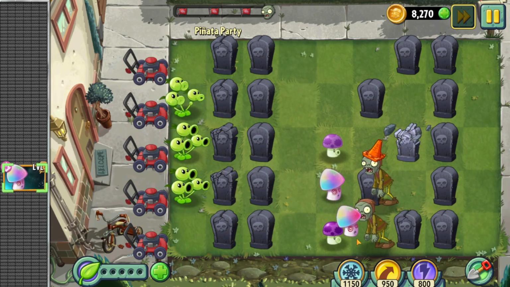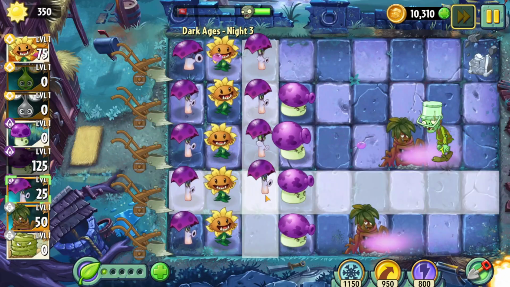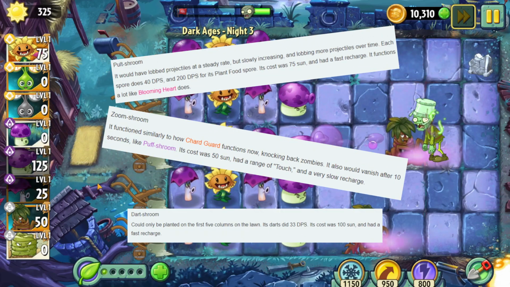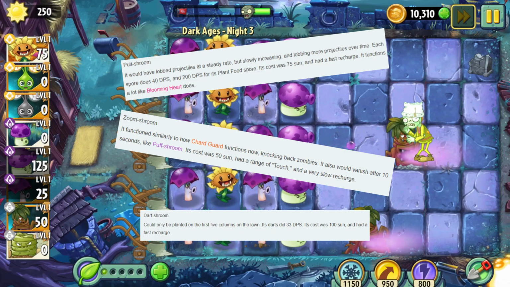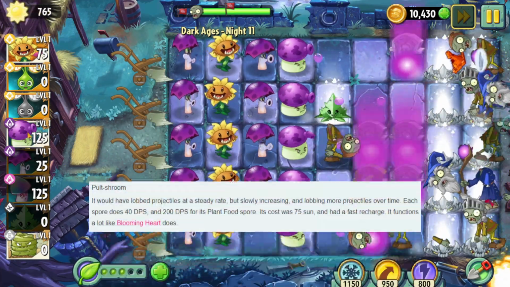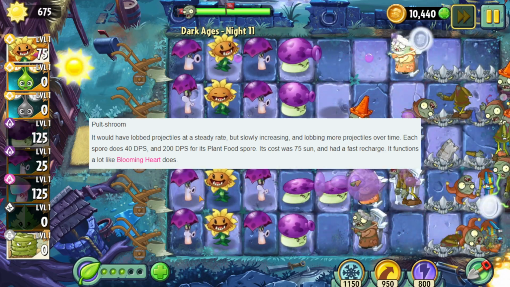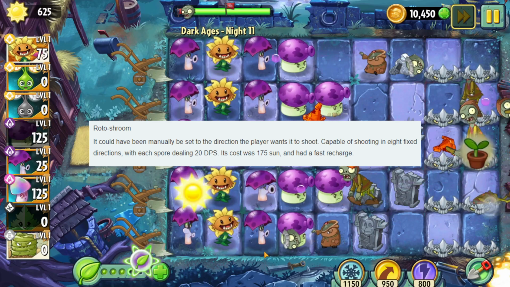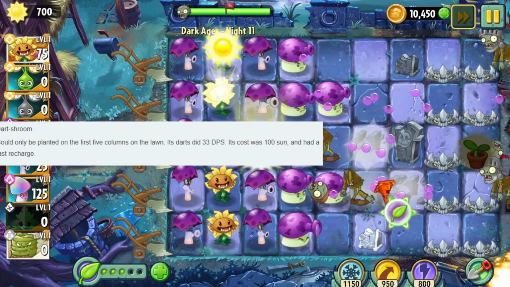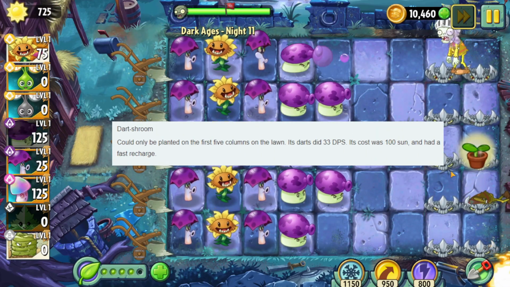Now we're diving deeper, and this is where things get weird. I just want to knock out this group of plants immediately, those being the mushrooms. Oh my god, the cut mushrooms. There's so many here. Going in order on the wiki, we have Pultshroom, a catapult plant that was supposedly going to lob more and more projectiles over time. Rotoshroom, a plant that could be manually set to deal damage in one of 8 different directions. Dartshroom, a damage-dealing plant that could only be placed on the first 5 columns of the lawn.